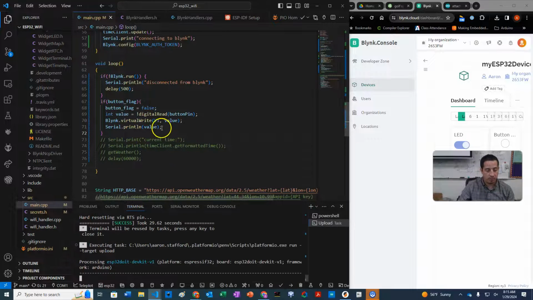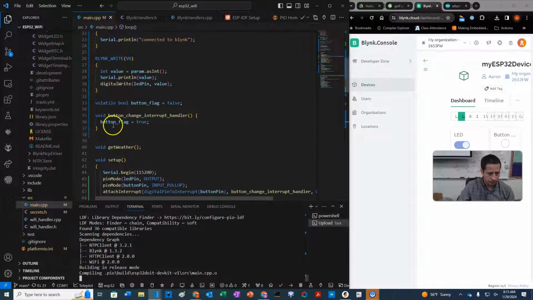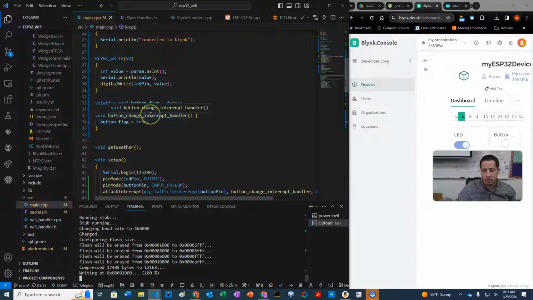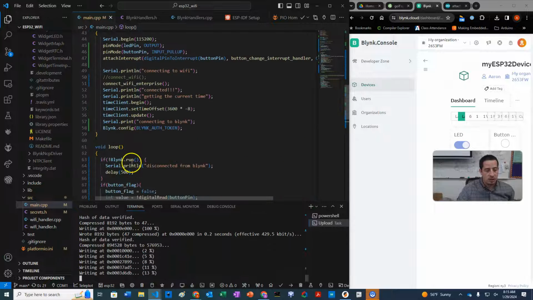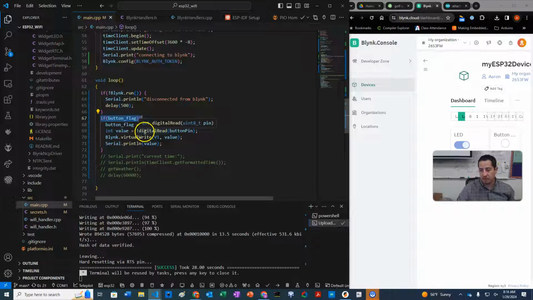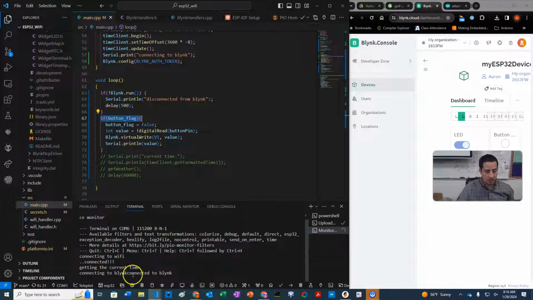I think this will solve our problem. We were crashing it by doing too much in our interrupt handler here. And now we should be able to get a response to the button. This is a way that you can get a quick response when that button's pressed and then do something with it down here without having to constantly be checking that button, because that actually does take time and energy, and it's a lot more efficient just to check the flag here instead of polling that button every time through the loop.